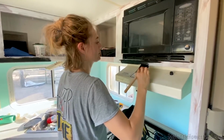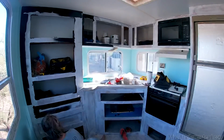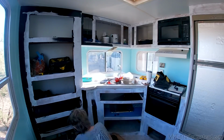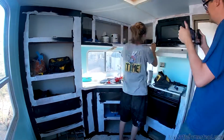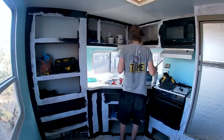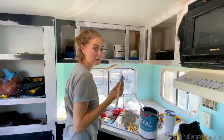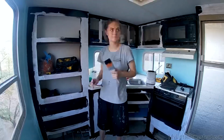I remember when I was a kid, we were all painting our rooms. I shared a room with Shay. We were gonna be picking a color. And I remember at the time, I don't know how I got this into my head, but I really wanted a black room. And so I told Mom, I really want to paint my walls black. Mom was like, are you sure, honey? It'll feel really dark in there. And I eventually got talked out of it. And I went with a really cheery yellow, which was far more my speed, even as a child. If you have a black room, let us know how you like it. Or if you have any experience with black rooms.